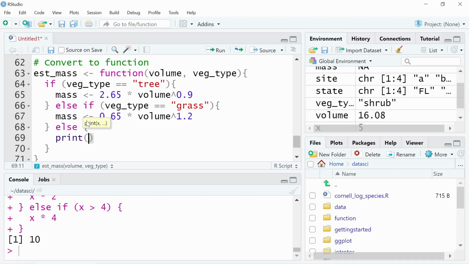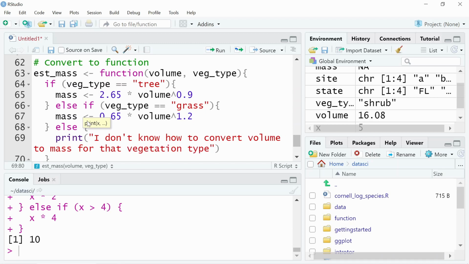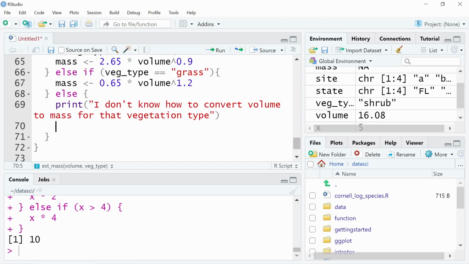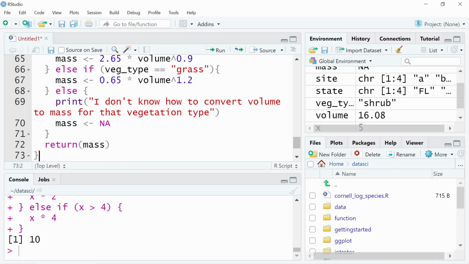So I want to print, if none of those conditions are met, print: I don't know how to convert volume to mass for that vegetation type. And then I also want to assign an NA to mass. So I'm closing the curly brackets and I want this function to return the value of mass, and then I'm closing the function.